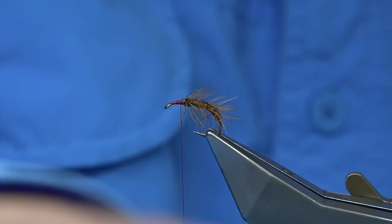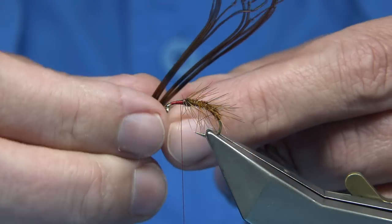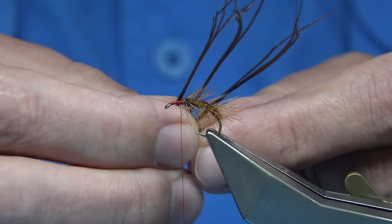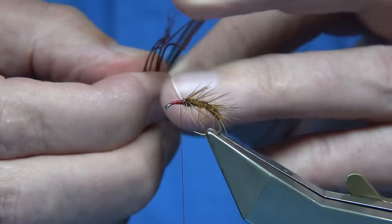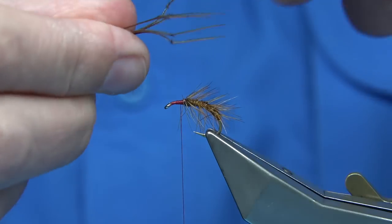Now pheasant tails, I was getting a bit short. These pheasant tails, I dyed and tied some of these myself. 1, 2, 3. Need 6. Went through either side of the body, or just basically lay them on the sides in a way, just to give the impression of the legs.